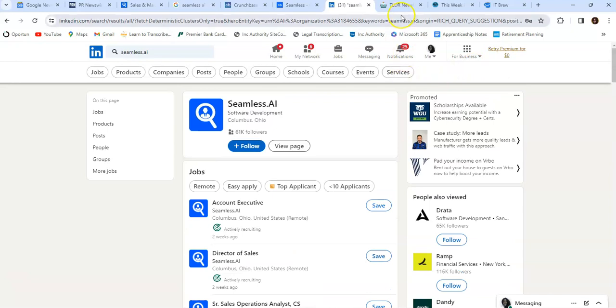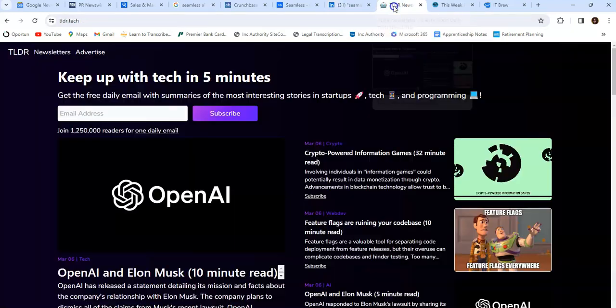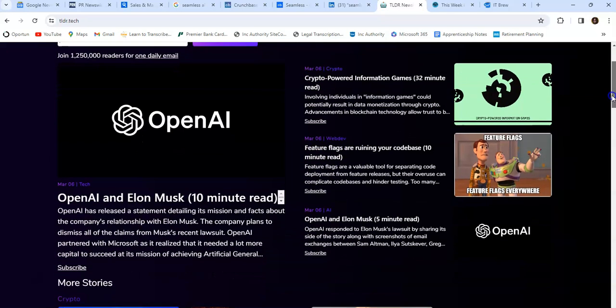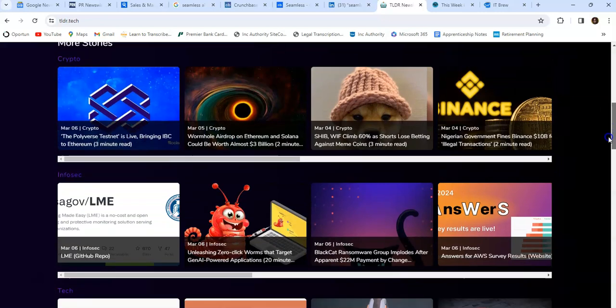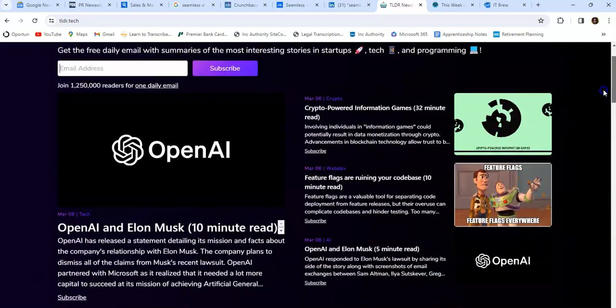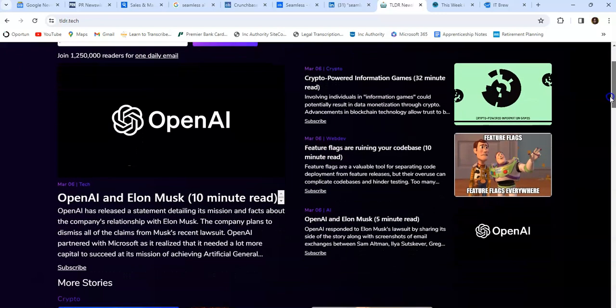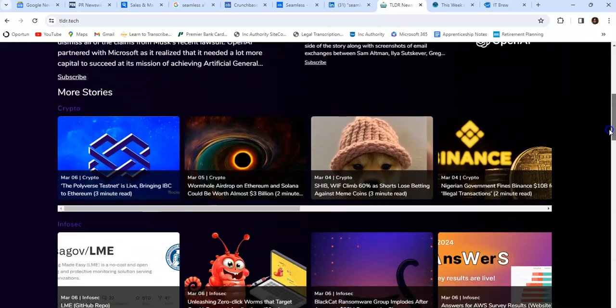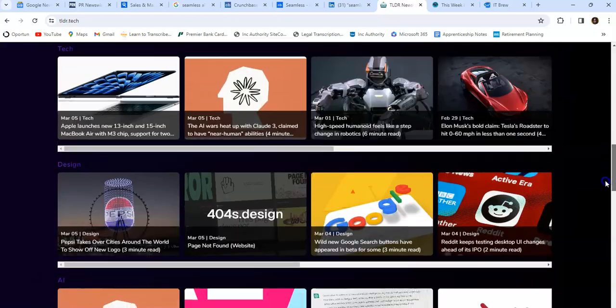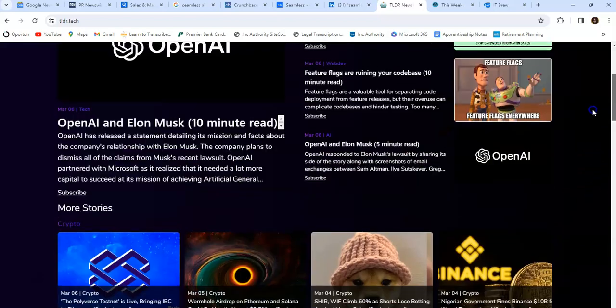The other thing I wanted to say was to be generally aware of what's happening in tech. TLDR is a newsletter and a website. You can come here once a day or a couple times a week. I tend to do one to two times a week. I'll just go through my inbox because I'm in there. I subscribe to their newsletter and read the updates. I love tech tea. I love tech business tea. It's so interesting, so you get to see what's going on.